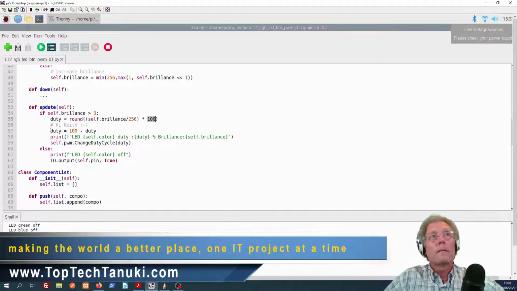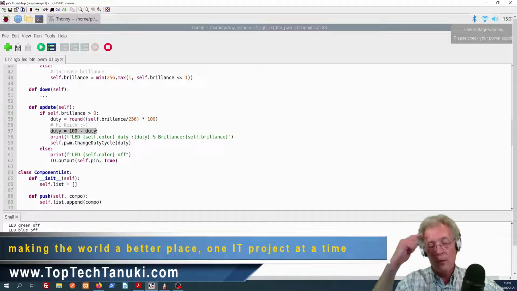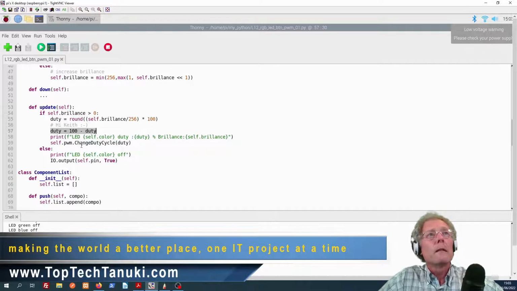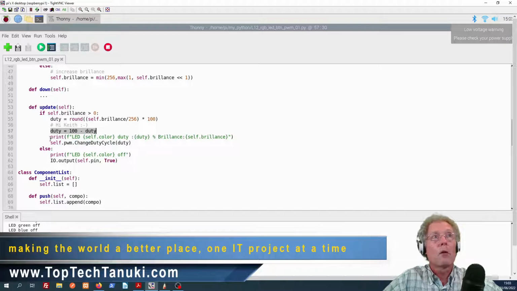And as Kate suggested to me the other day, when I realized that I was working with a common anode LED, we have to invert, which means that when we want very low brilliance, we have to send a very high duty cycle, because the difference will be minimal.